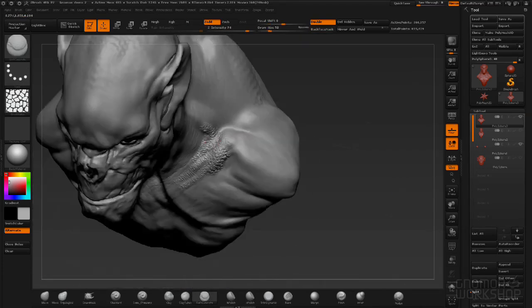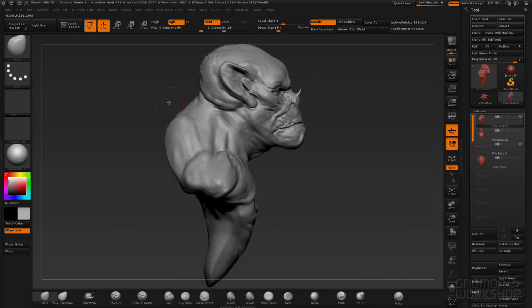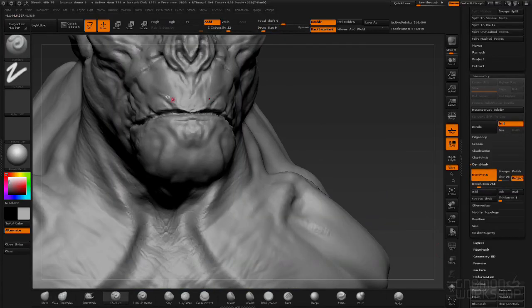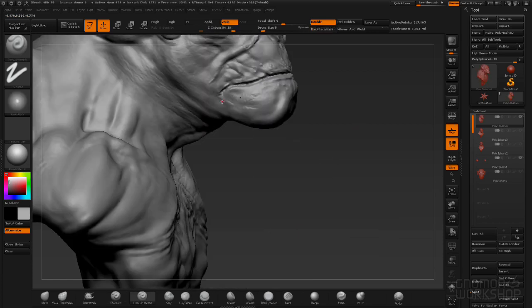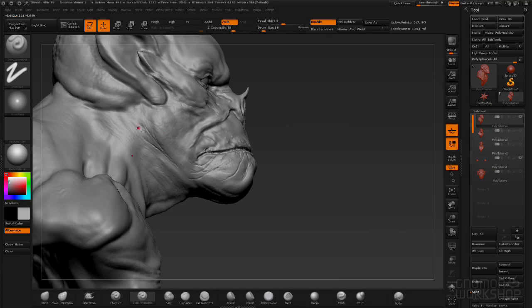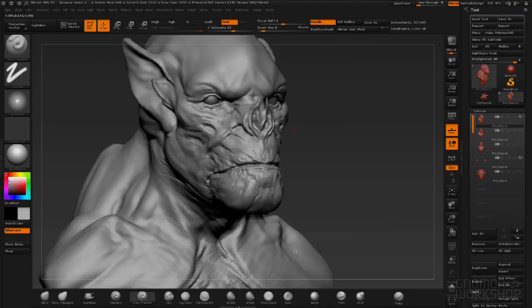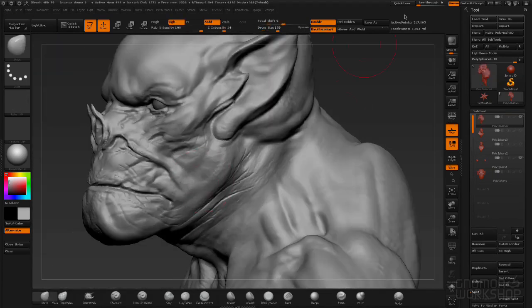But because ZBrush offers so much freedom, I can jump between detailing and pushing forms very easily. Here again with the standard brush, I'm able to carve details into the lips. It's actually starting to remind me of a scroll for those of you who are Marvel fans.